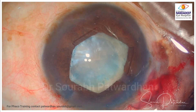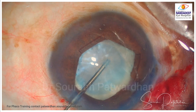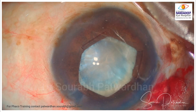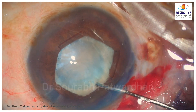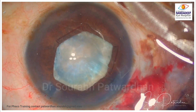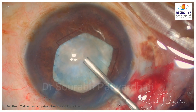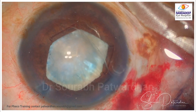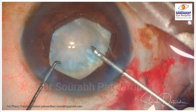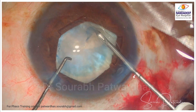I am going to do the cruciate incision, though this is not an intumescent cataract. To avoid the fluid cortex hampering the capsular axis, I am going to just aspirate it. How do you know whether it is truly intumescent or not? By looking at the anterior capsule — if it is flat, it is not intumescent. You can watch my video on how to detect intumescence: the visco press test.